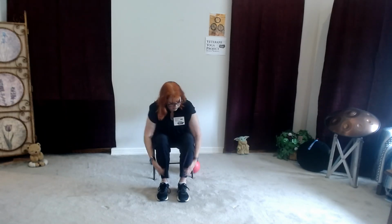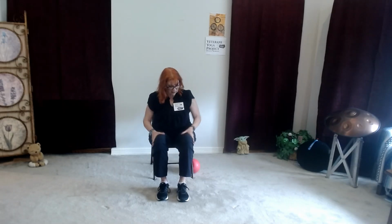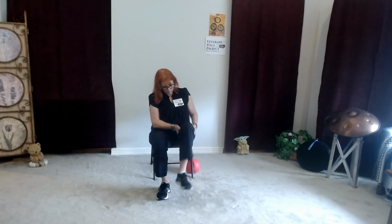Clap those hands. Get some heat. And let's kind of rub those shins, those calves, the sides of the legs, the underside. Again, if you want to do the back of the hips, pound the sides of the hips. Maybe go up the back a little bit. Very good. From here, inhale, circle, sweep arms up, and bring down the chi.